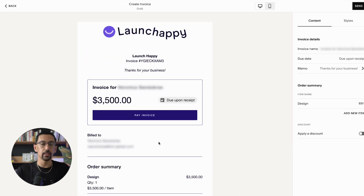Now what's so cool about this is now you're able to make payments through your Squarespace site, not through a random PayPal invoice, especially if they're smaller payments. You could do this right through the platform. If you don't need ACH payments or wires or things like that, you could just have this and do everything instead of using PayPal, which at the end of the day, it's still gonna go through PayPal or Stripe, but now you don't need those extra services.